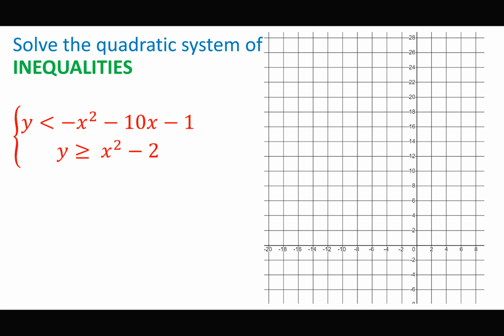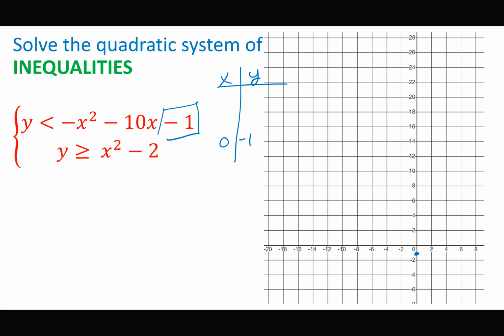So this one we have two quadratics that we're working with. So let's just look at the first one. Negative x squared minus 10x minus 1. So what's the first point I know right away simply looking at that quadratic? What's one point I know just looking at that quadratic exactly what point it's going to be? Ben, what do you say? 0, negative 1. So my y-intercept is right here. So the point 0, negative 1 is going to be one that we're working with. So over 0, down negative 1 is a point that we'll have.